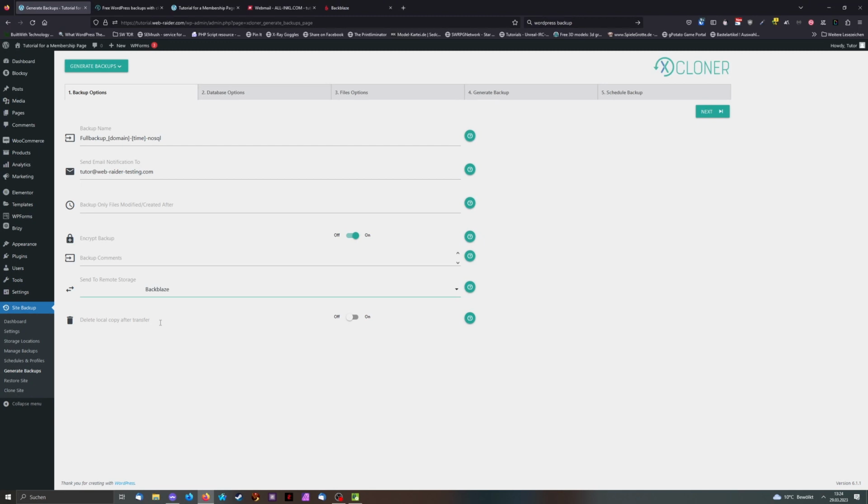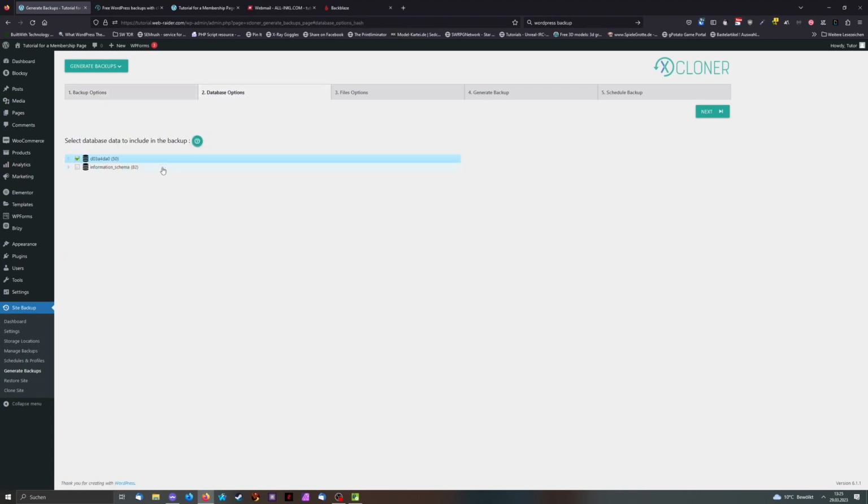So your local storage is backup location 1. Backblaze would be your backup location 2. So there's no need to delete them. You can do it if you really want to keep your web space clean, small, stuff like that, but there's no real need to.